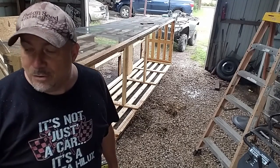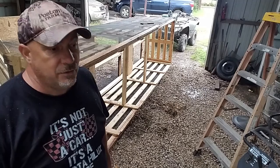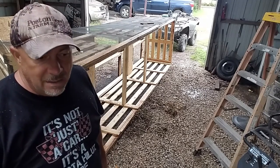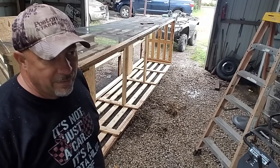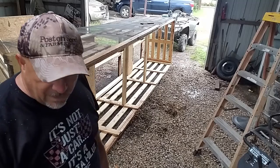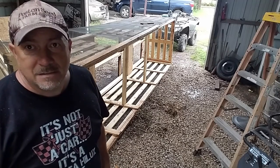I'm telling you, I use my tools a lot, and I've had good luck with them. Anything, eventually a battery is going to go bad, that's just where we are in this world right now. They're constantly improving batteries, all the makers are, but Ryobi at least prices theirs accordingly.